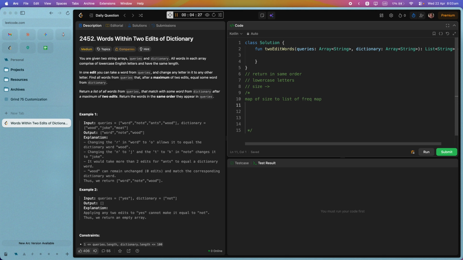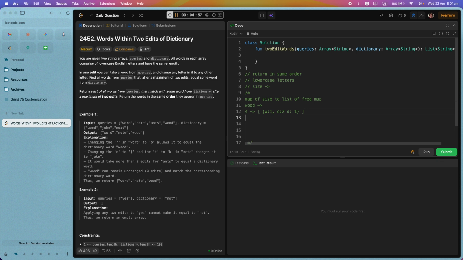So for example, for the word wood from the dictionary, this would become size of 4 to a list of something like this, W is equal to 1, O is equal to 2.